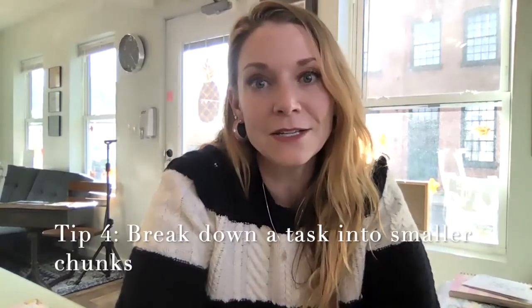The fourth thing you can do to help your child pay attention is to break down a task into smaller chunks. Sometimes we're just not paying attention because we are feeling overwhelmed, whether we're a child or a grown-up. There are two ways to break down a task. One, take a large task and break it into smaller steps to finish that end goal. The second is to break it up in chunks of time. Maybe we set a timer for every 5 or 10 minutes, and when it goes off, a child can have something gratifying and rewarding that helps them reach the end goal piece by piece.